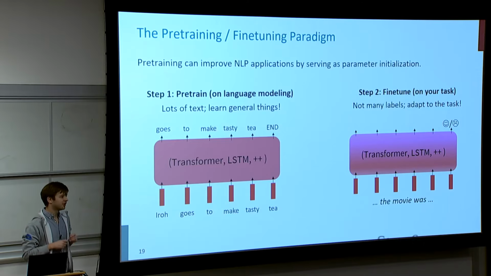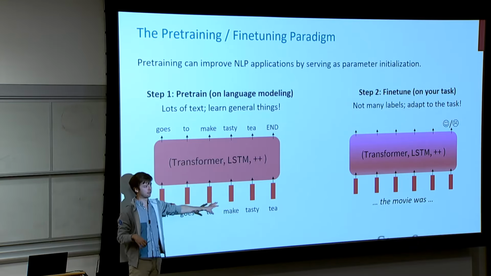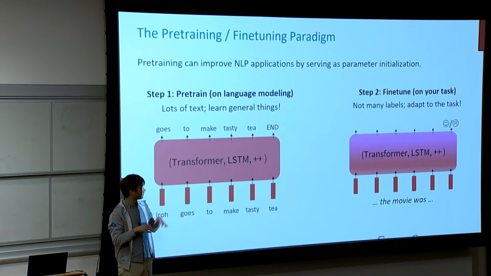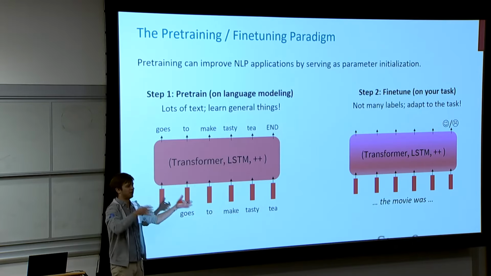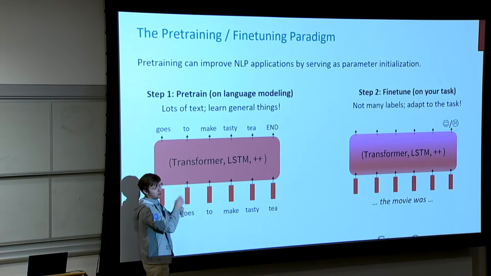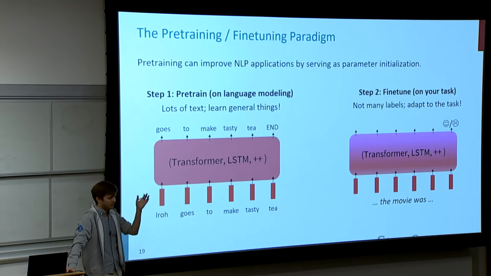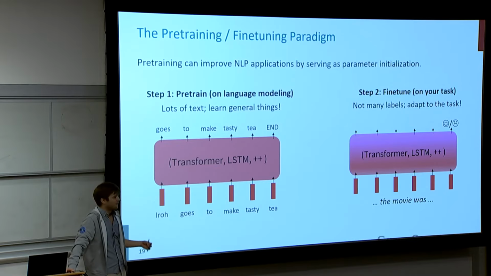It's literally just text, no annotations, because you don't need annotations to do language model pre-training. The existence of that sequence of words that someone has written provides you with all these pairs of input and output. Input IRO, output goes. Input IRO goes, output to. Those are all labels that you've constructed from the input just existing. But in most languages, even on the entire internet, there's about 7,000-ish languages on Earth, and most of them don't have the billions of words that you might want to train these systems on.